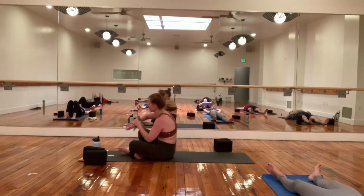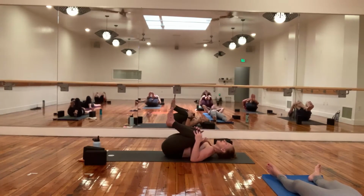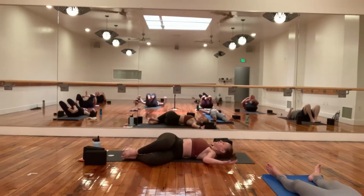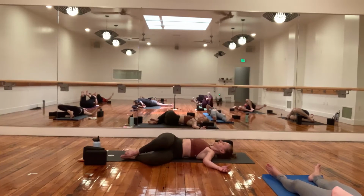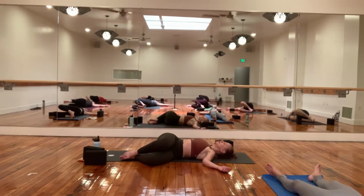And draw your knees into your chest. Give yourself a squeeze. And then spill your legs to the left as you gaze to the right. Just a simple supine twist. Outstretch your fingertips from one another, and close your eyes and just open your heart.